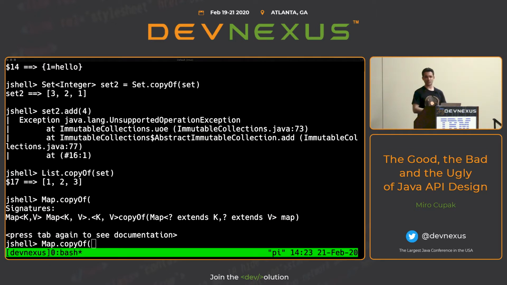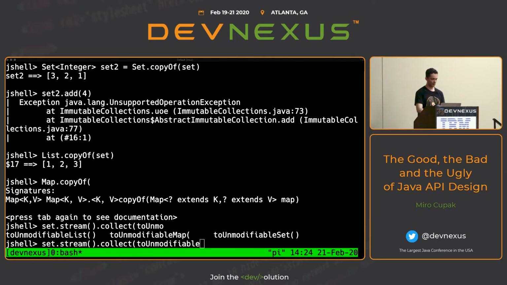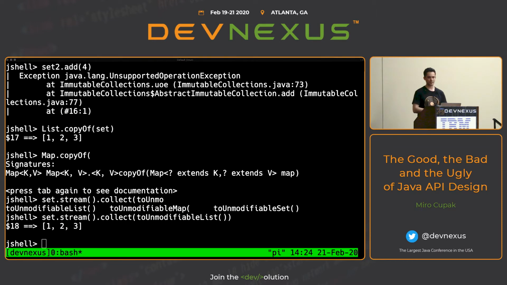And that's not all. Java 10 also tied this nicely with streams by introducing collectors to immutable collections. So starting with Java 10, if I construct a stream here, maybe just from my set, I can call collect to unmodifiable something, let's say a list, and I get an immutable collection right from my stream. So basically what this means is that starting with Java 10, we can have immutable collections everywhere, and it is something that we should take advantage of. It's a good practice to create immutable collections by default and only add mutability when needed, which is not what people traditionally used to do in Java, right? Just because it was so tedious to do in the first place.